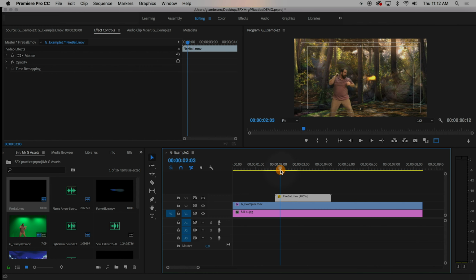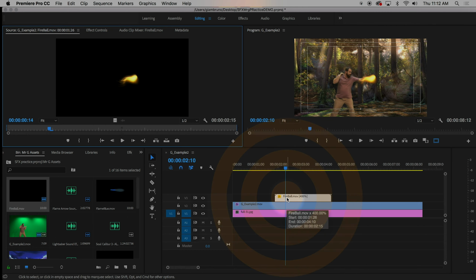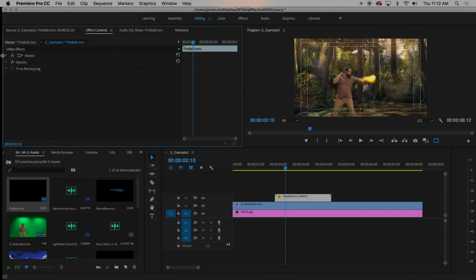There, yes. Now, what I want to do is keyframe this so that it grows with my hand and then flies out. So right there, I'm at my full extension of throwing the fireball, and that's where the fireball should be. So I'm going to click on my fireball, double click it just to be safe, hit effects controls, and I'm going to go to motion. And we've done this before with pictures.